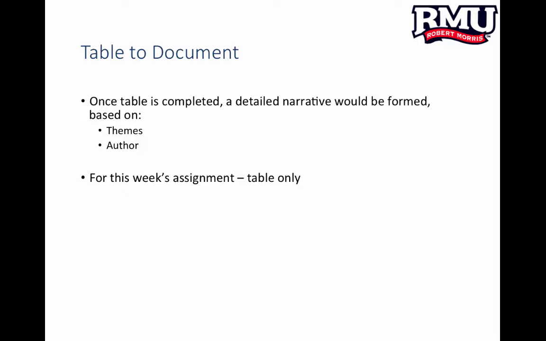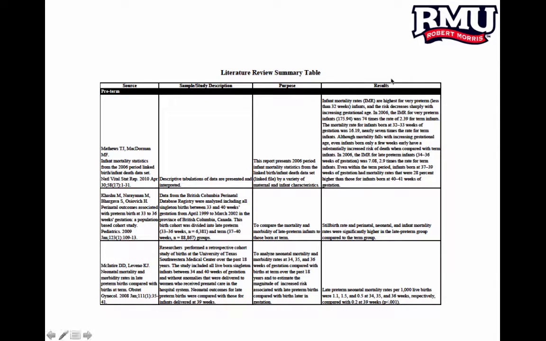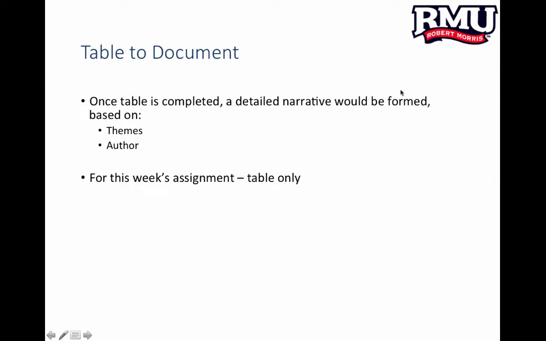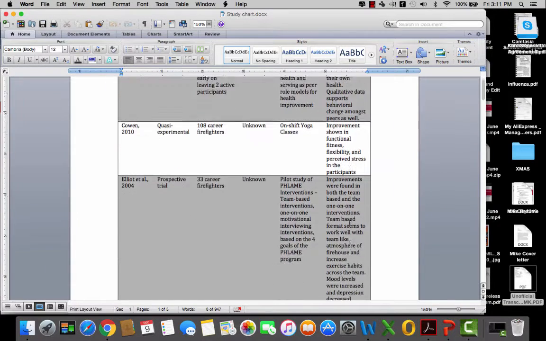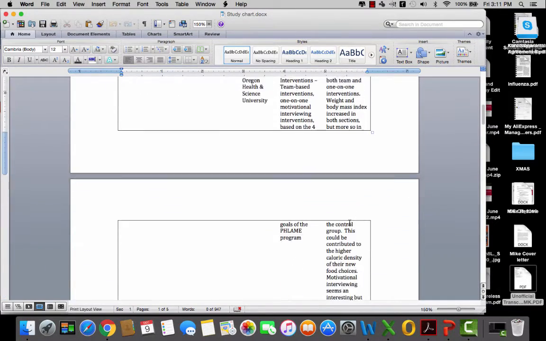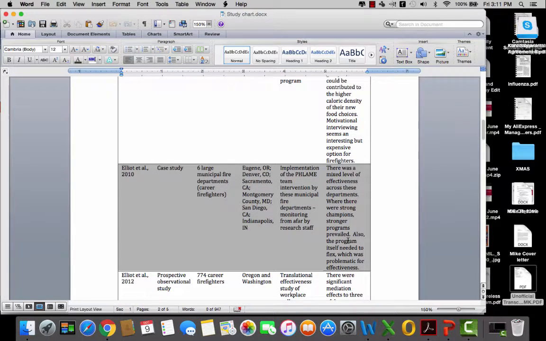So once that table's completed, be it the table like we just looked at, the other table that I had shown, you're going to then build that detailed narrative. And hopefully what you're able to find by looking at these tables and looking across these results are themes. So for example, on the table that I had here, which I'll zip back to for a moment, when I looked across these studies, which were all about workplace wellness programs for firefighters, certain themes came out.